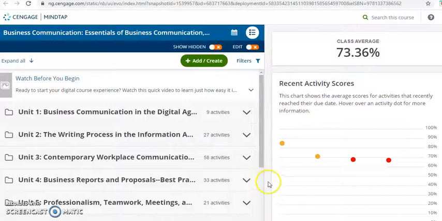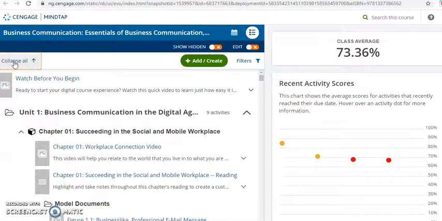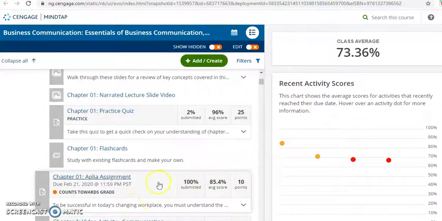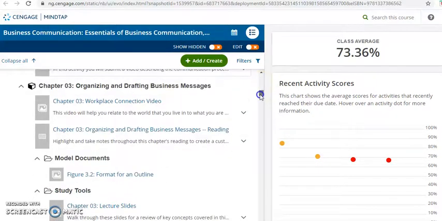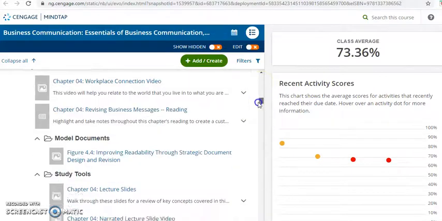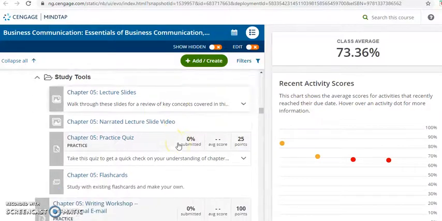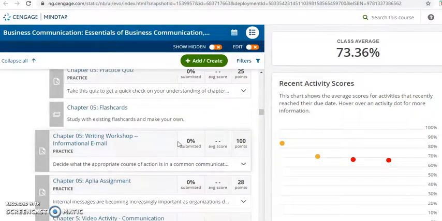But if you're not used to going to the dashboard, I just want to show you where some of the resources are. The dashboard has every single chapter, and I think I already showed you when we were back in the good old days in the classroom that anything marked by an orange dot counts for your grade. That's a good way to make sure that you're staying on track. But I'm going to go ahead and scroll down to chapter 6 because that's one of the chapters that you have to do for this unit.